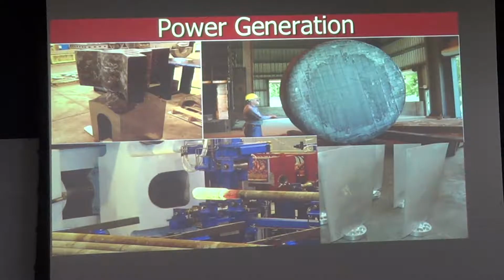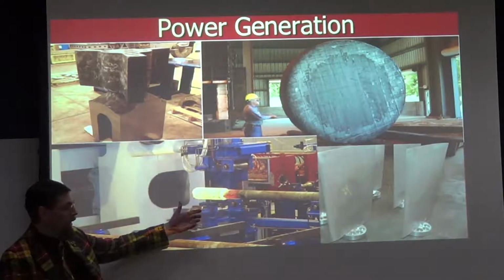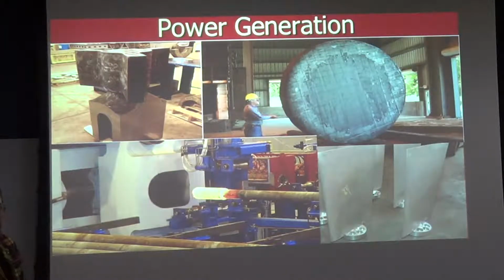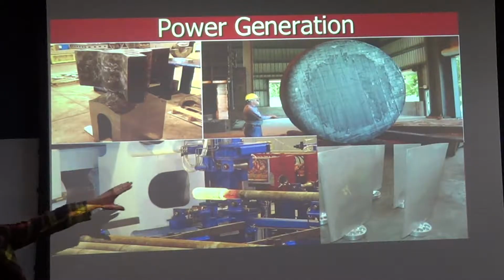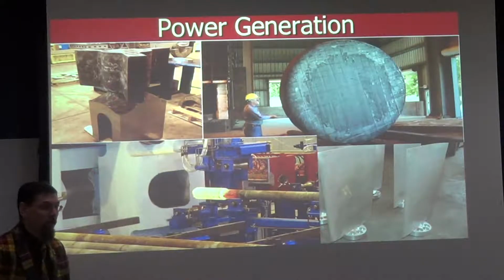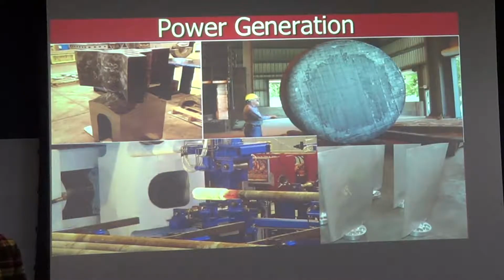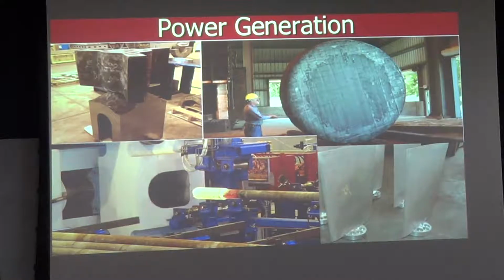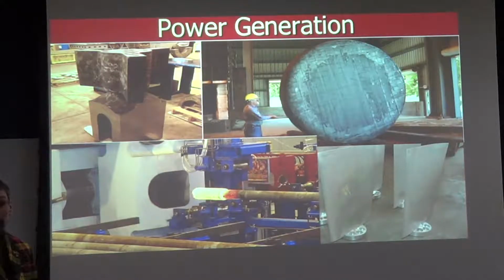Power generation. So this here is showing you a way of making a component that gets used in a nuclear reactor. It's called a control rod housing. Up here, we have a large disc. That disc could be drilled full of holes and would become what would be called a tube sheet. And you put a lot of little tubes that would fit into those holes and then extend probably to a mating tube sheet somewhere else. And it basically becomes a big heat exchanger.